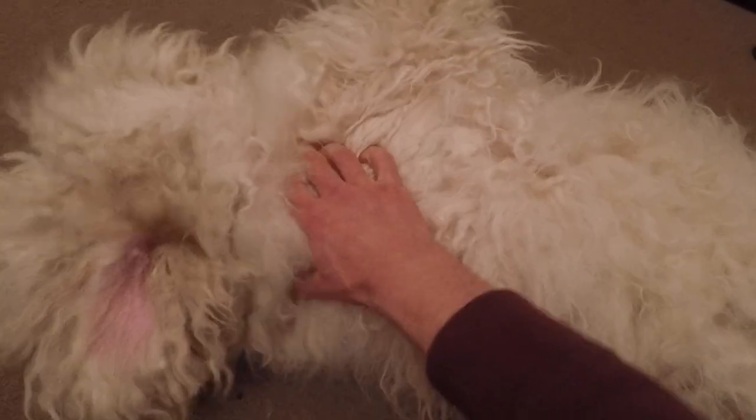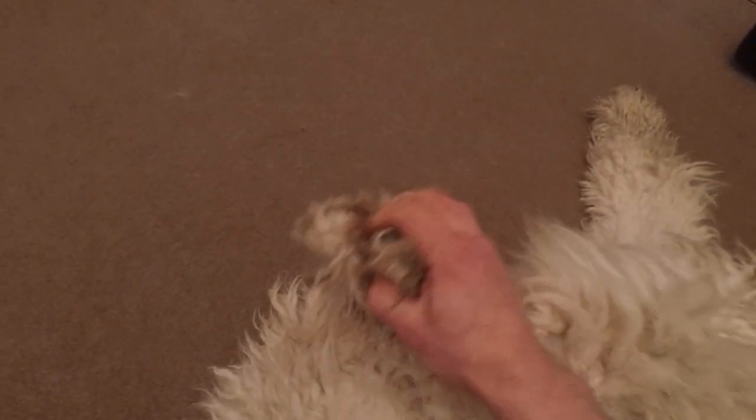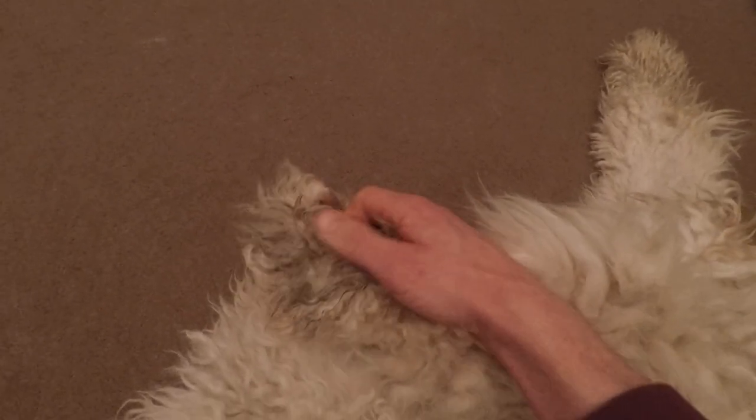So this is Angel. She enjoys having her hair messed with and groomed. Other things you want to pay attention to while you're doing it is checking the feet. Make sure there's no stones or seeds or anything like that underneath. Make sure the nails aren't getting too long. Check the teeth. Check the eyes and make sure they keep clean. And of course the ears.